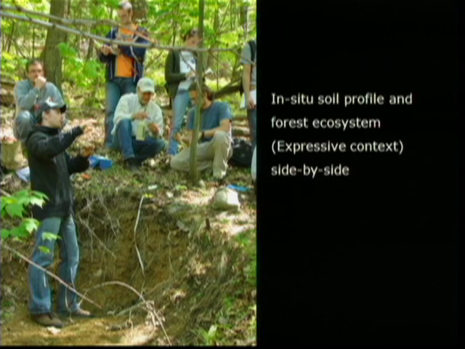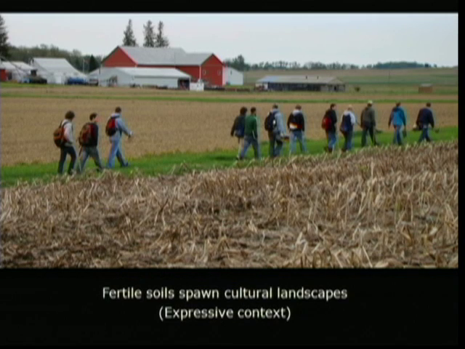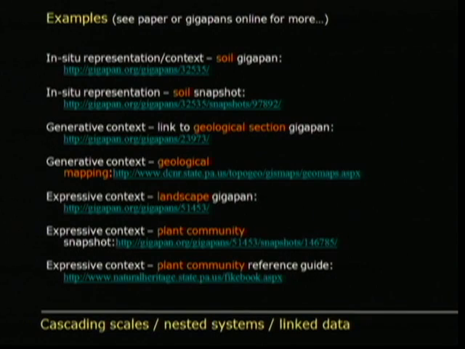Here we are side by side. This is where we, as a team, really start to sort of jive, where myself and my students are looking at vegetation communities, landscape features, and the soil scientists are in the pit teaching our students and their students about the interrelationship between soils and vegetation communities. Very exciting. And of course, this landscape would not be what it is without this wonderful, rich, calcareous, fertile soil called, in this case, Hagerstown soil.